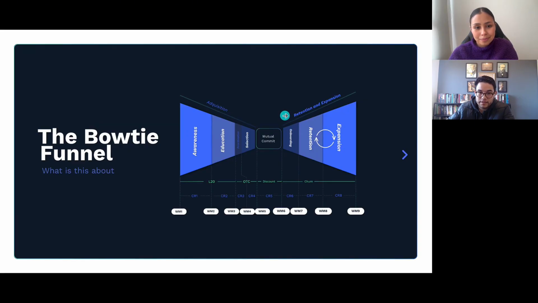As I said, it's not sustainable to keep relying your growth on the acquisition part only. Now, if you want to grow your revenue in a sustainable way, you need to understand and develop really well the retention and expansion part of your buyer journey. So that's why you need to consider the bowtie model from the beginning.